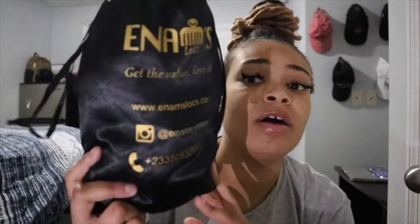This was a vendor on Etsy and all her information came on the bag — I'm gonna put her down below. These locks smell so freaking good. I ordered them and they came from Ghana; shipping took about two weeks. They were in New Jersey for a long time — I ordered them the 12th, they were in New Jersey until the 25th, and then once they hit my city it took like two days.